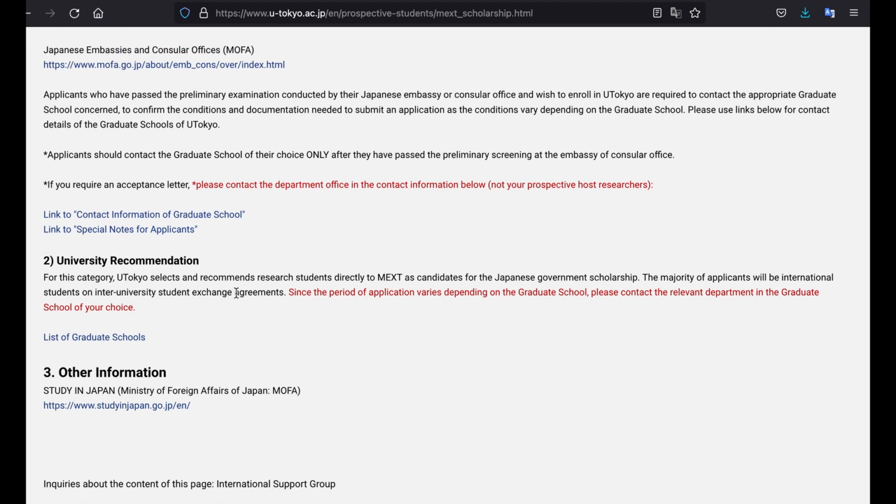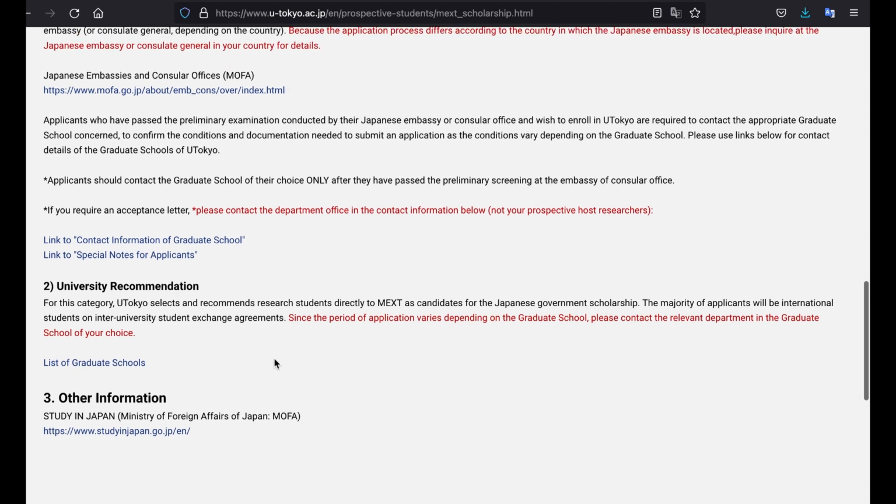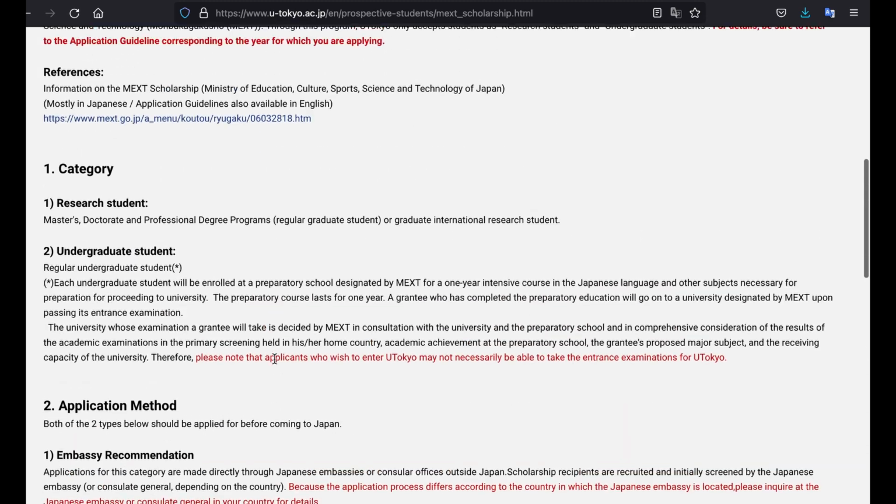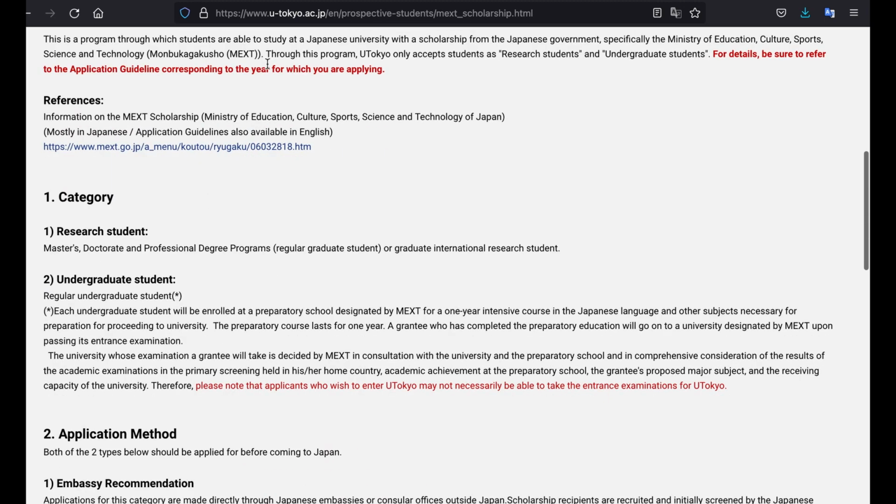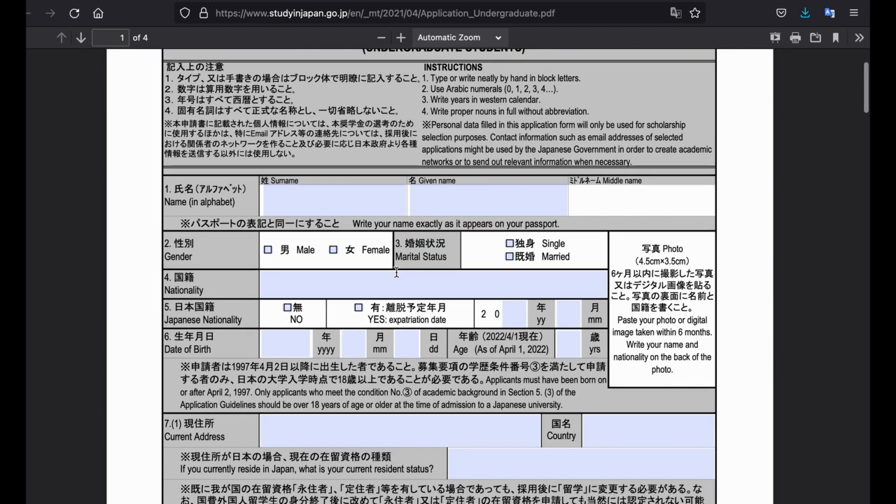Number two, a university in Japan can recommend you. For instance, if you have someone living in Japan who talks to a certain supervisor about you and they are willing to support you in your studies, all they need to do is write a letter or an email saying they are willing to support you in your research. They send that to your embassy, your embassy accepts, and you're good to go. Your embassy forwards your documents, and that's a pretty easy way. I'm going to leave the link for this in the description box, and you can get it.